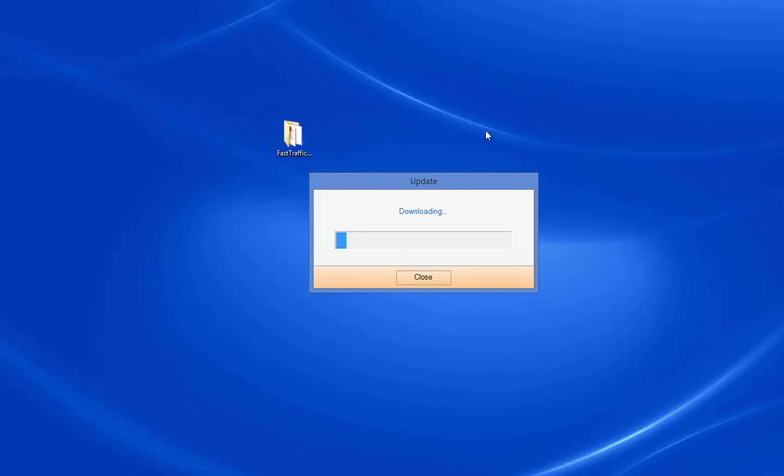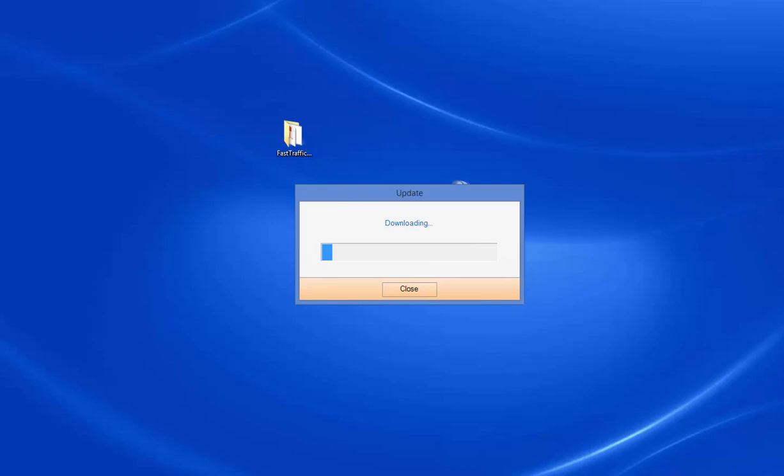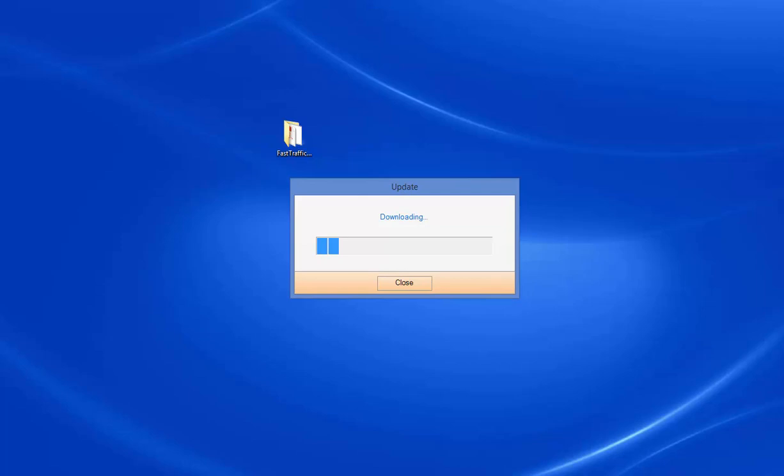Now my download speeds are really slow because I'm out in the country, and it's like a wireless internet. And I may have to pause this video for a minute because you probably don't want to sit here while it's downloading all afternoon. Actually, it shouldn't take too long, but I may pause it anyway just to save your time. Because, yeah, my speeds are pretty slow. Like I said, we're kind of in a rural area. It's like this wireless internet through radio waves.